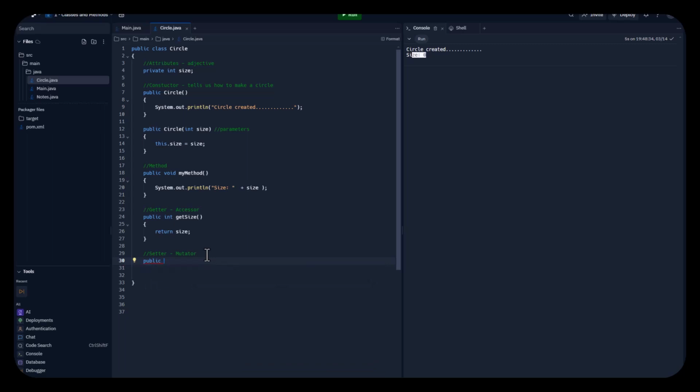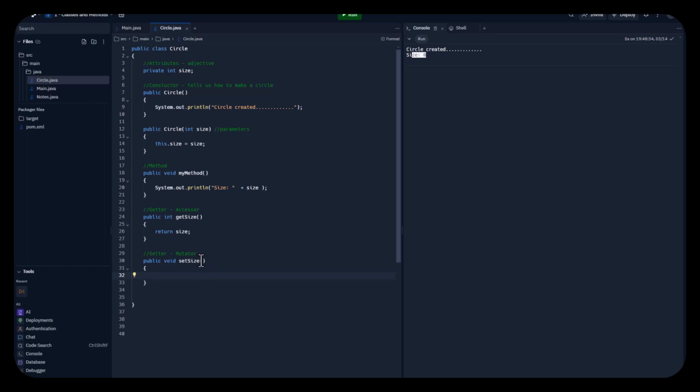So in this case, this is not going to return anything. So I'm going to say set size. Let me just set up my method, and for those of you that have been watching, you see me move the opening curly bracket down like that. I just do that for beginners. I like that because it's easier to read the code, but not everybody does it. Anyway, what we want to do here is set the size.